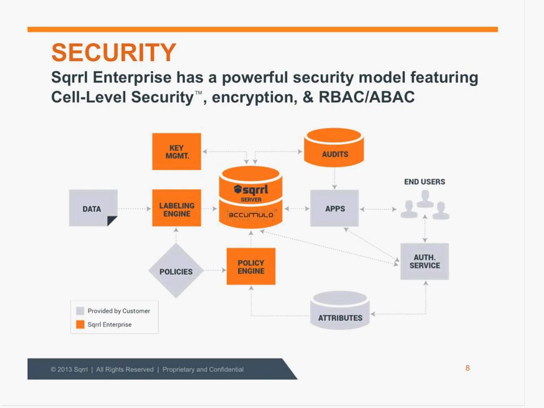Makes sense. There's one question kind of related to that. In the slide you were showing, you have this policy box in the lower left-hand corner, and the policy then applies to both the labeling engine and the policy engine. How do you describe these policies? Are they JSON documents? Are they text things that average business analysts could read, or is it mostly program code?